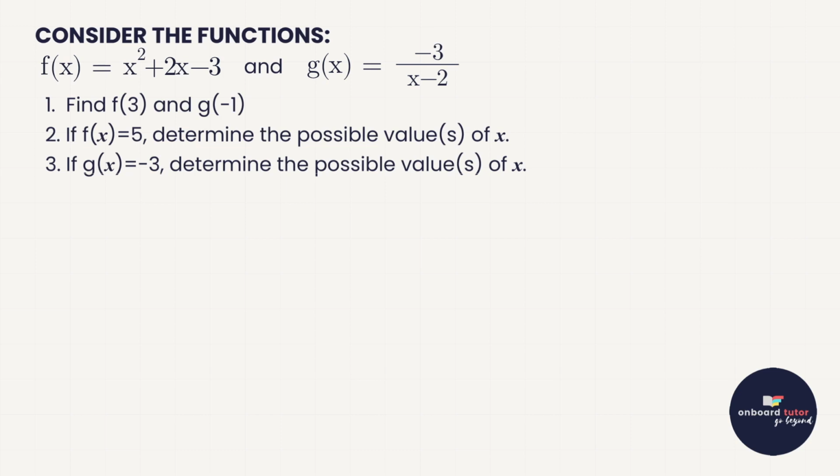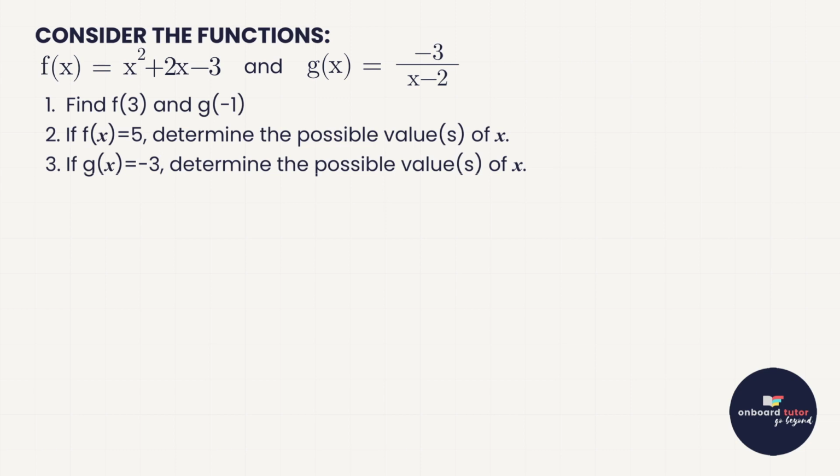Now, I think we should take some time to just refresh our understanding of functions and function notation. So when we have something like this, f of x, we say f of x, and that means y. That's referring to the y coordinate overall, but it is a function of x. Okay, so f of x is equal to x squared plus 2x minus 3. By now we've done functions so often that the minute we see x squared, we should be picturing a parabola. And then here we've got g of x, so g as a function of x is equal to minus 3 over x minus 2. So when we see the x in the denominator, we start to think of the hyperbola.